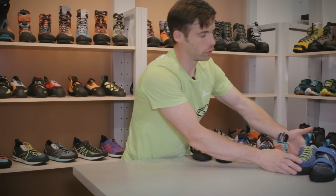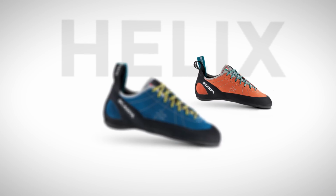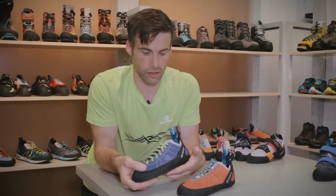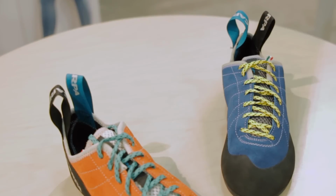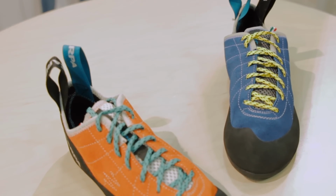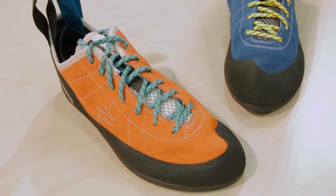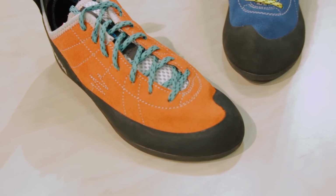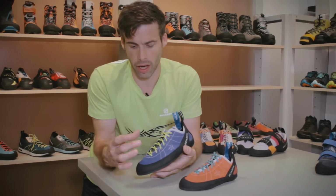We then move on to one of the interesting and challenging shoes for me. The Helix has been part of the Scarpa line for many years, and it's had quite a strong following. It's been a good seller for us, and we felt that it needed a cosmetic overhaul. In doing that, we wanted to make sure that we had a shoe that looked better than the old one, but still spoke to those old Helix users who knew and trusted the product. So we've kept a nod to that with these stitch lines, but we've obviously got more vibrant colours, and it's an Italian leather upper.